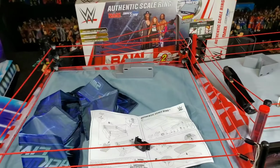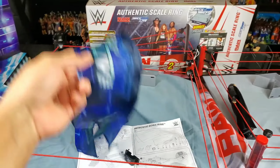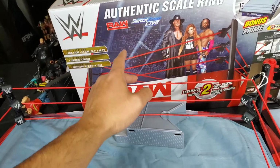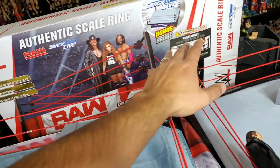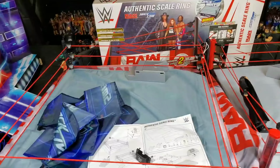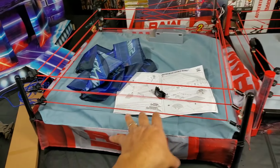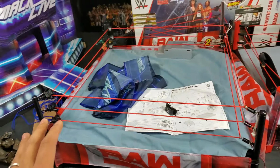Now, ranking, my friends, look, the ropes or the aprons, it's really cool that they've done this because in the past, they usually just either did one or the other. It was either Raw or Smackdown. Now, we're getting options, bro. And you can add those play sets that we still have yet to see from Mattel. Very happy that they had gone ahead and released this because on the regular, man, that's one thing that people are always asking me, like, bro, where'd you get that ring?